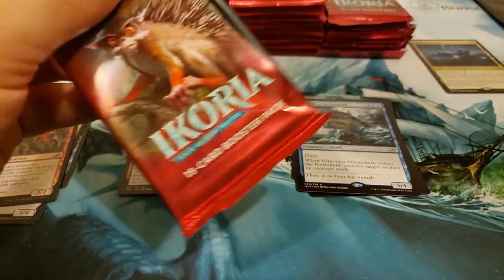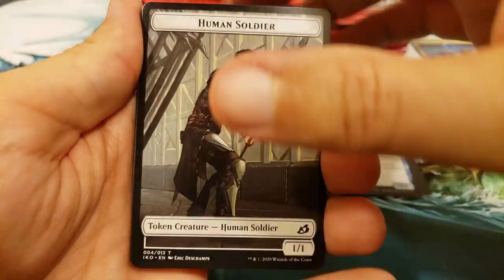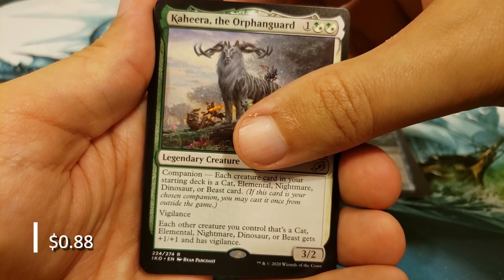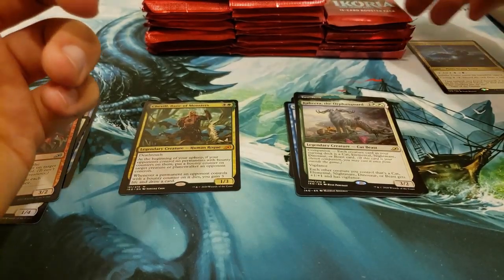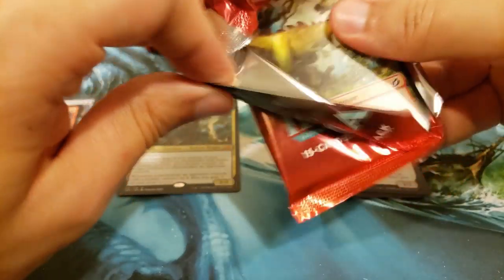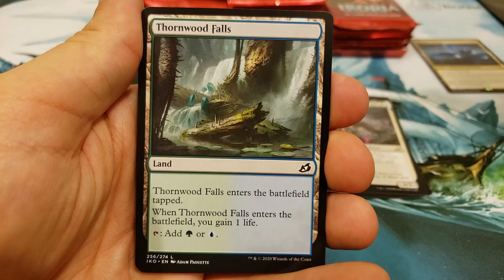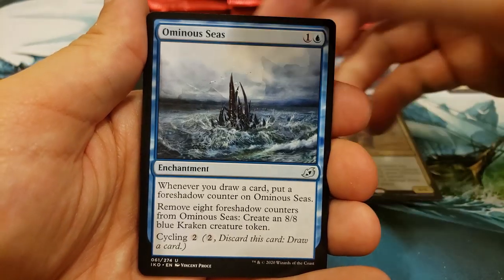Come on now. Let's see another Fiend Artisan. I know we had one in our previous video. I'd like to see if we can keep that going. Kahira, the Orphan Guard, and the Pouncing Shore Shark. We never miss the opportunity to show the Pouncing Shore Shark. And the Quartzwood Crasher. Ominous Seas.